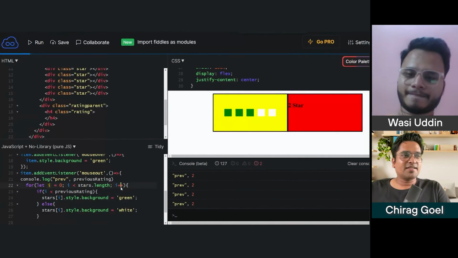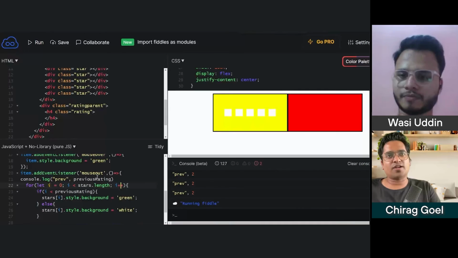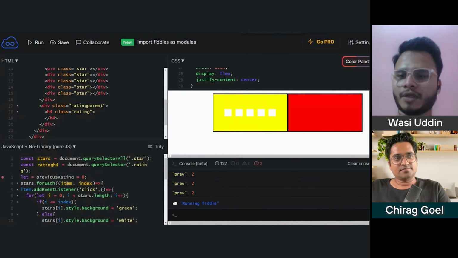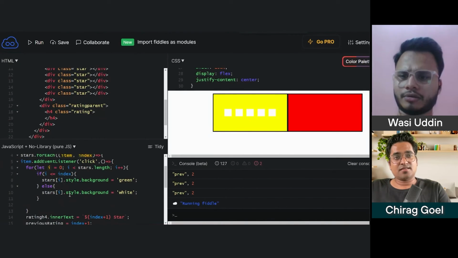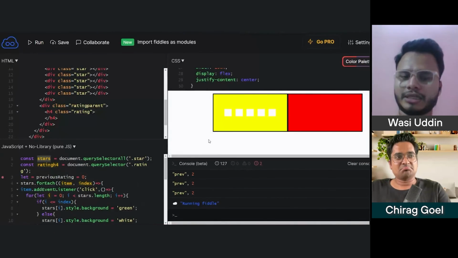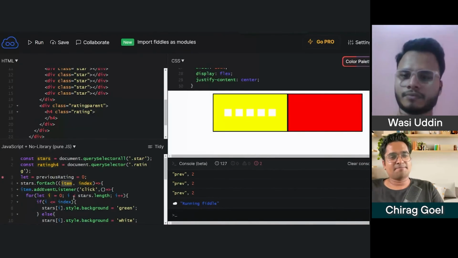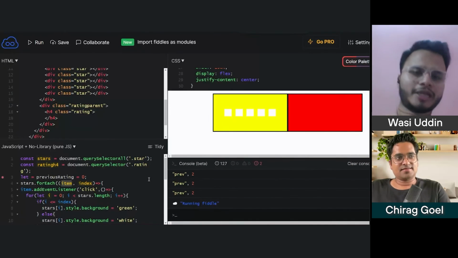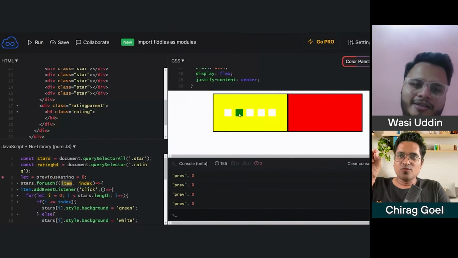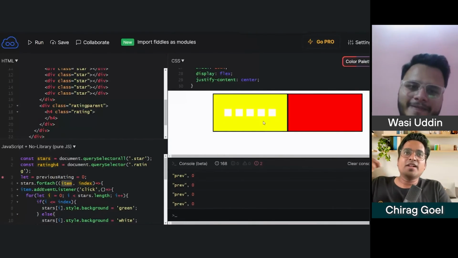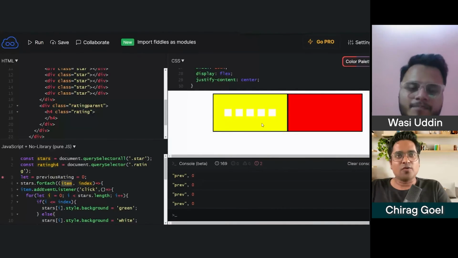So the event listener which you have added, which is mouse out, should be on which element? It should be on the stars element, I guess. Star is what? A list. Yes. Do you want to add it on a list or something else? Okay, because I need to add it on every element. Why? Ultimately, when you move out of the star section, only then does it matter what you wanted to perform.